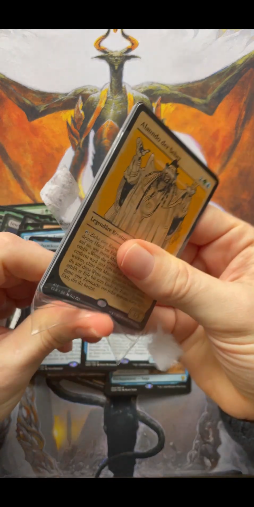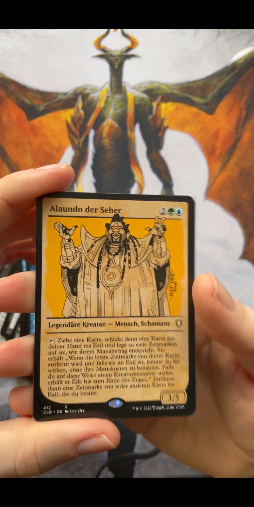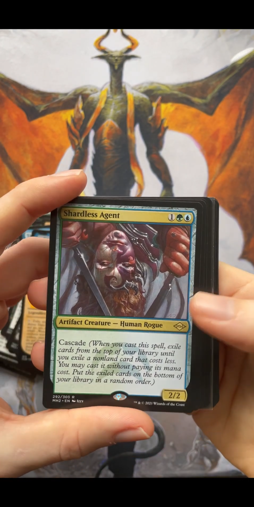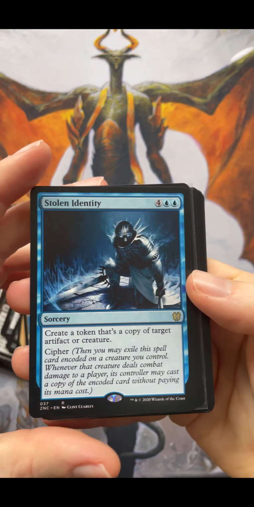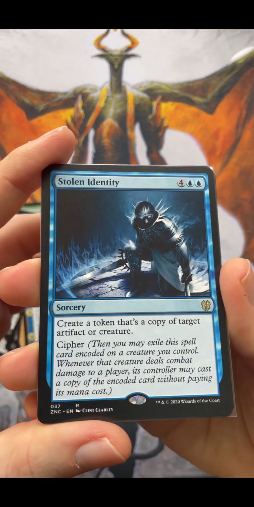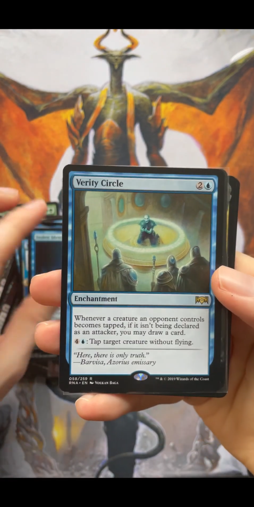There I also already see a card from our last pack opening, Alain de Désert. Then we have Shardless Agent, a Cascade card, okay. The Mirari Conjecturer, okay. Stolen Identity. Create a token that's a copy of target artifact or creature with the Cypher mechanic. I do like Cypher, it's a cool mechanic.